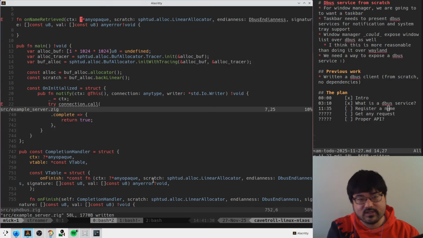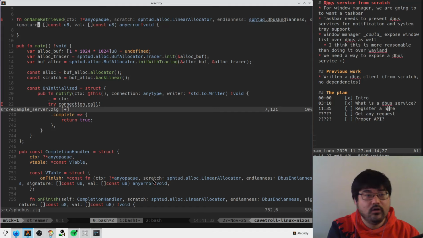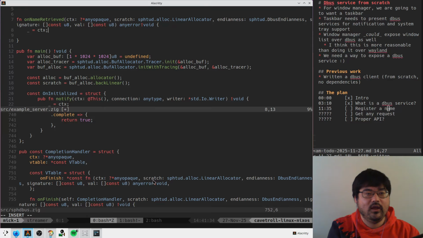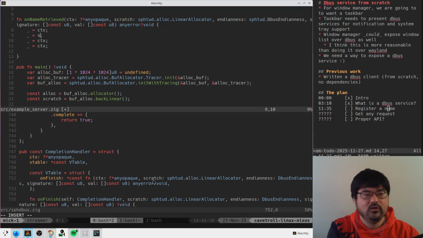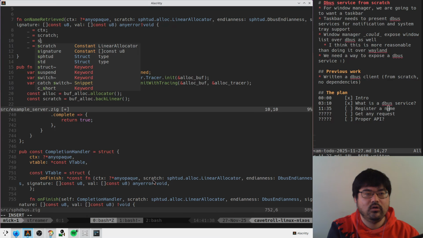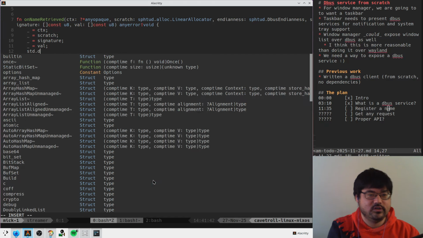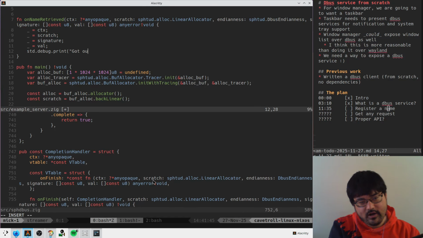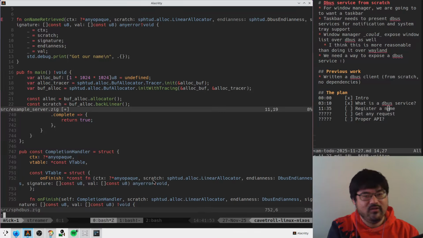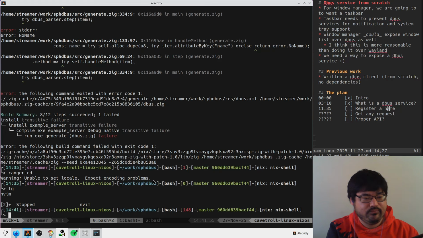And we just need to fix up this a little bit. Okay. Stood debug print got our name. It looks like this is how we wrote this API before, but don't ask me. I don't know.